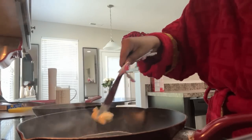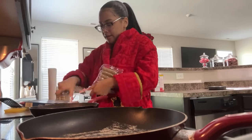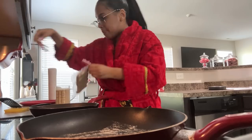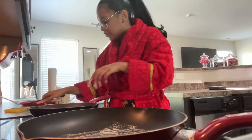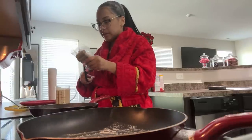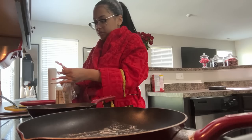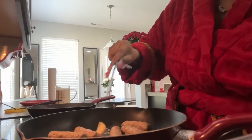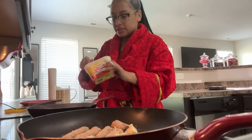It's been getting hot for a minute. Probably a little more. I'm gonna go half a pack for now. I don't love carrot either. It's supposed to be healthy. My pancake is already, I'm burning it. Just a few more seconds. And I'm moving so fast and ain't doing nothing. Put this one down. My damn butter already drying out. It's butter, butter, butter. I pretty much repeat that same step.